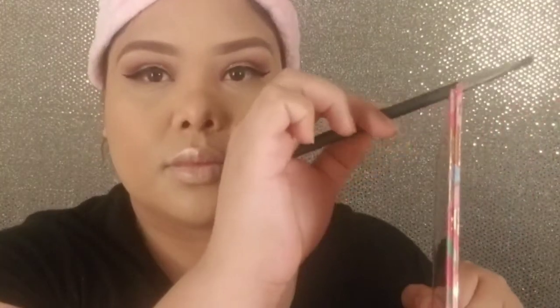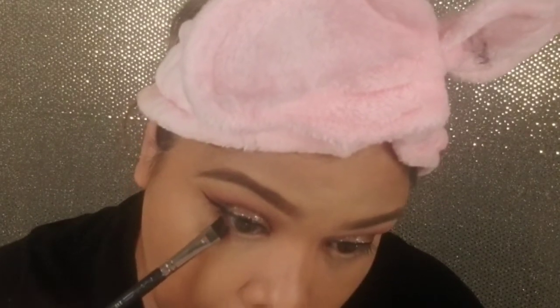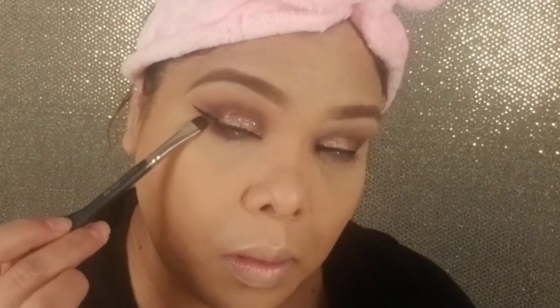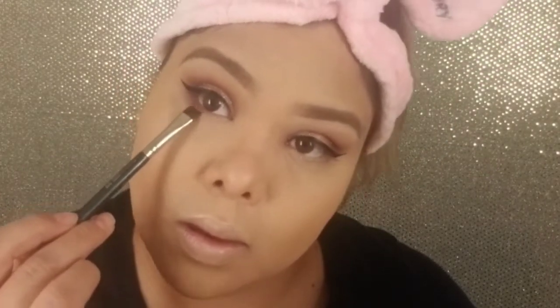But I like doing it on myself. Now we are going to move with the eyeshadow underneath our eyes to make that eye pop up from the bottom as well. I am starting with the light color from the outer to the inner, and then we're going to add a little bit more color. That's going to be the burgundy wine that I used earlier, and just blend on the bottom of your eye.